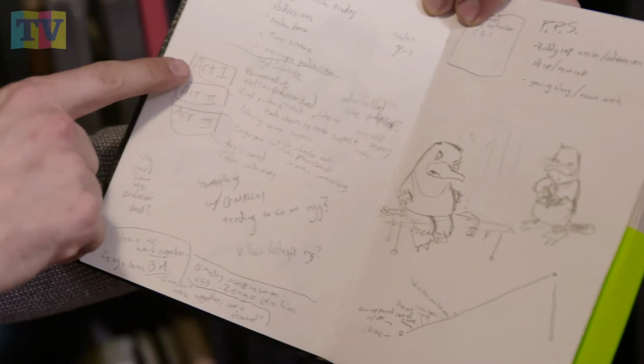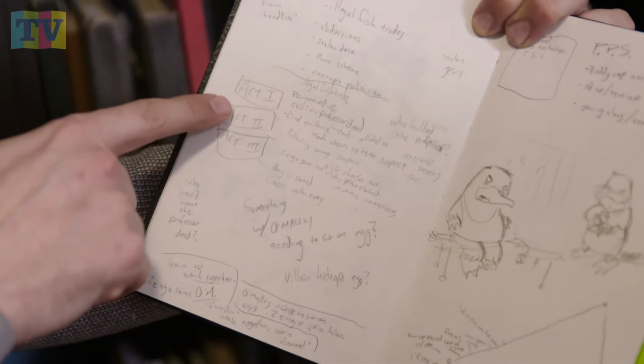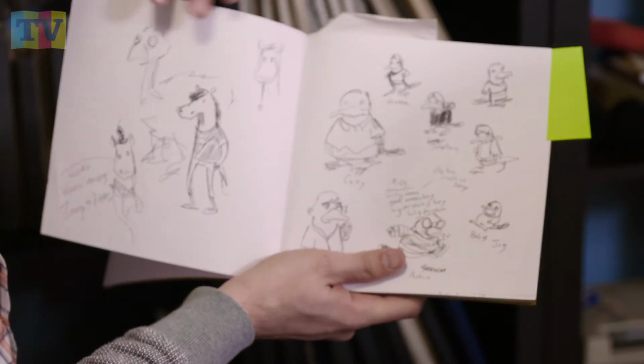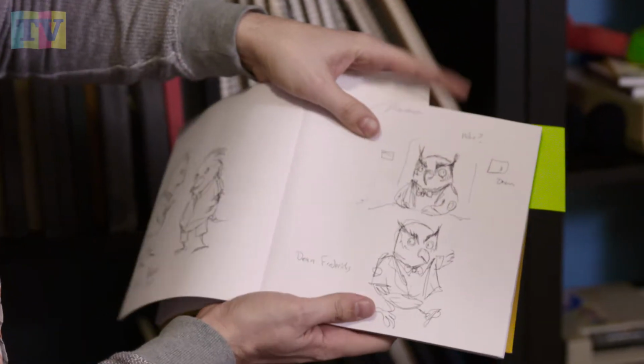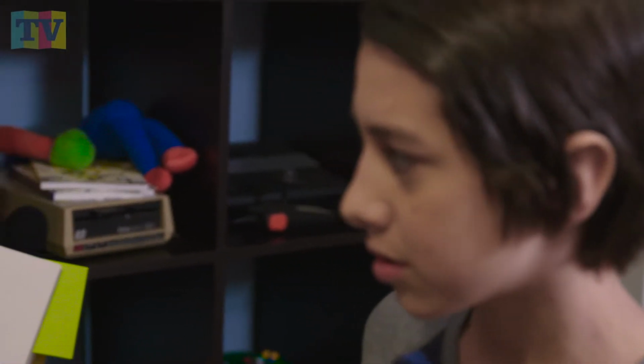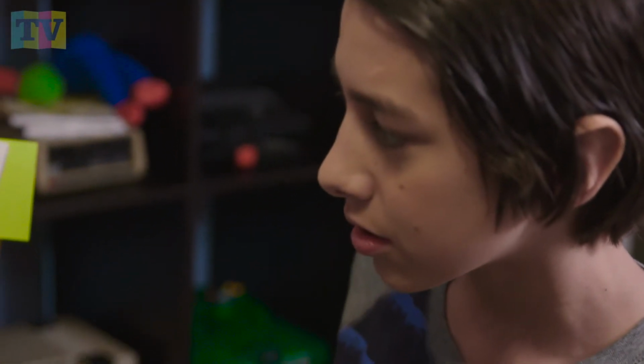And I've also broken the story down into 3 acts. That's when I said, okay, well, you know what? Not everybody needs to be a platypus. So I started thinking about there could be an owl who is a professor. There could be, originally it was some kind of dog, but then became a fox. Because the thing about brainstorming is you want to get every idea you have onto the paper, and then you can decide later if you think the idea is any good or not.